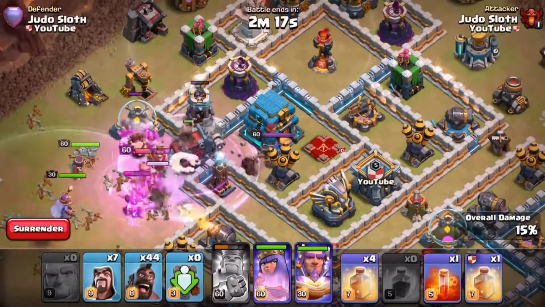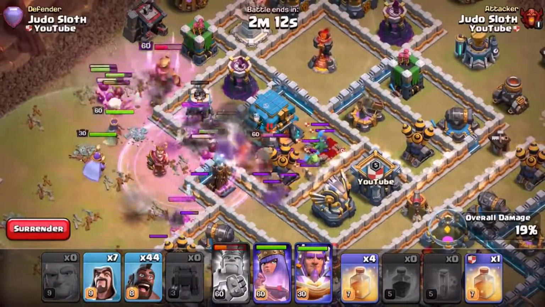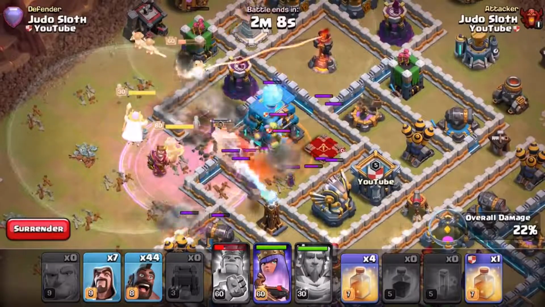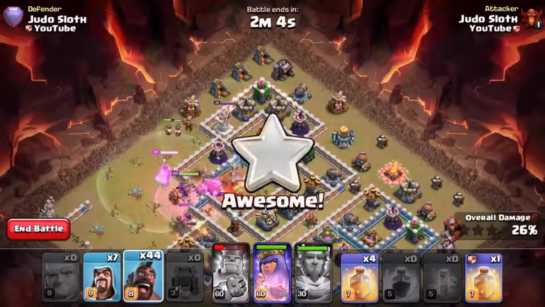You need to have a decent amount of them onto the Giga Tesla because it has that multi-pronged attack. It can take them down very effectively. But then equally, you don't want too many on there because that bomb underneath just takes the Hog Riders out in one shot.